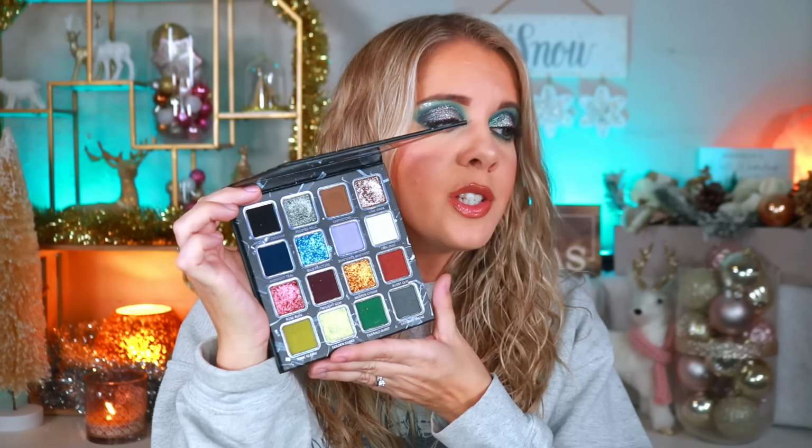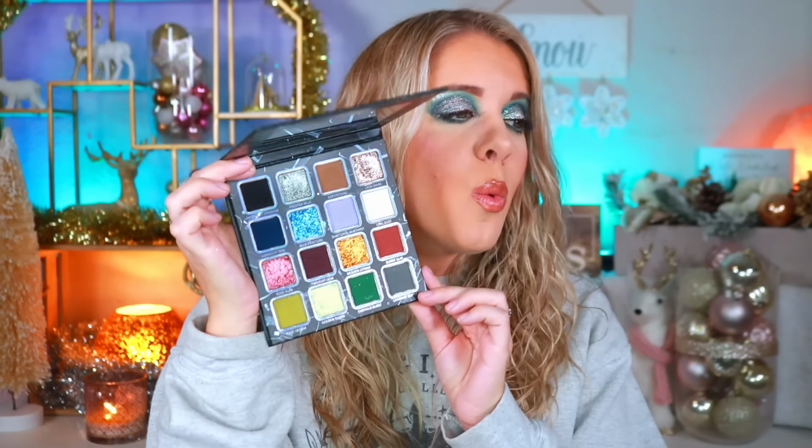You're going to have some of my favorite shades in here with the goldens and greens, but I also do like a beautiful blue winter look. I could do a summer look. I have so many different options with this palette. That's why it's one of my favorites from the brand, because it truly just has what I'm looking for in a diverse palette. And that's what she brings with this one. It's one of my favorite ones from this brand. So hopefully this is still available. If not, hopefully she does bring it back, because this one is incredible.